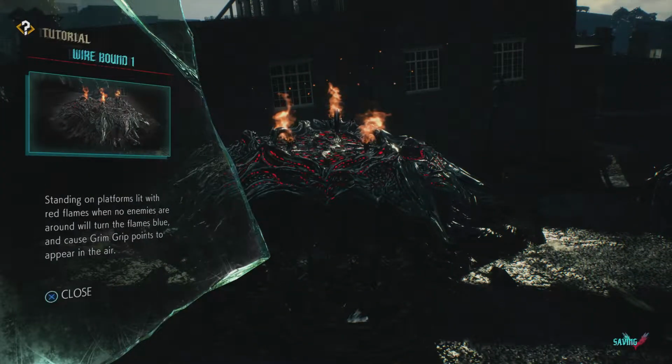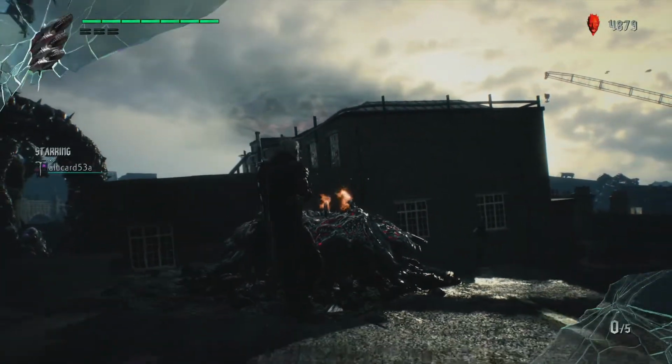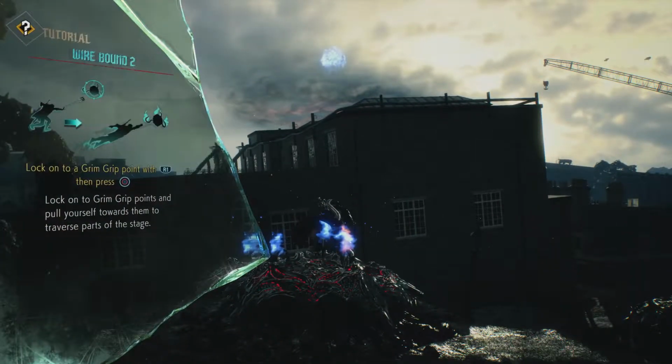This is new. Wirebound. Standing on a platform with red flames when no enemies are around will turn the flames blue and cause grim grip points to appear in the air. So this is just like in Devil May Cry 1. Starring Alucard. Must be one of them.